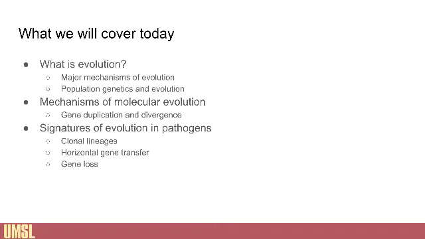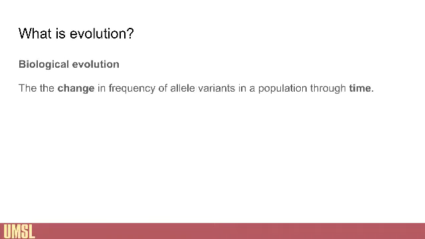I'm going to talk about some of these major mechanisms, at least in the context of pathogens, what's important. And we'll sort of resurrect a few of the topics that we talked about in the last couple of lectures in a slightly different context in terms of what's driving the evolution of pathogenic traits. And then we'll look at some applied ideas in terms of what are signatures that we see in pathogens when we're out in the real world, isolating these things, and what are some implications for this, and that's really what we're going to be getting into.